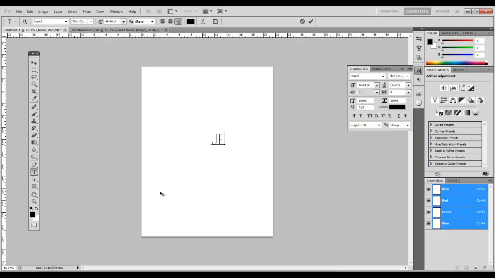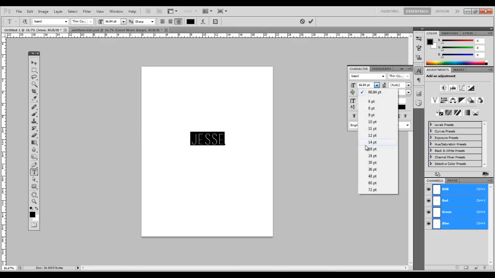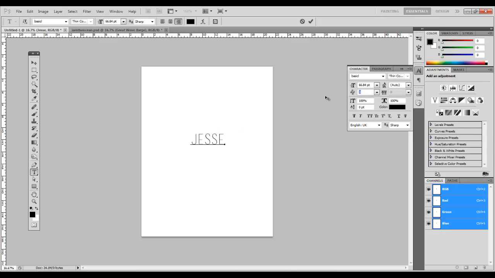And go back to my name here. You can manipulate things about the text, as in the general size. And kerning is something that's very important. It's editing the space between the letters of a font, which can be very useful because some fonts have very poor spacing if you just get them off the internet. And you can mess with all these. These all manipulate different features of the text. So yeah, that's the character panel.